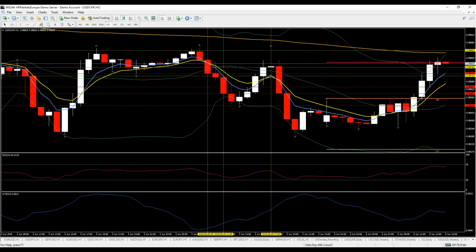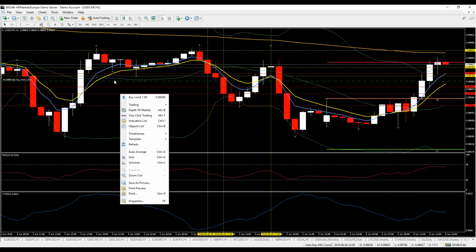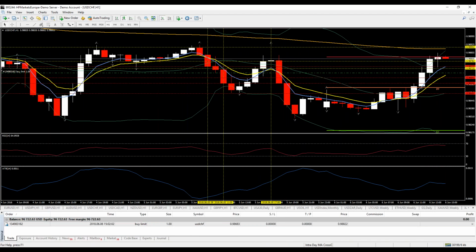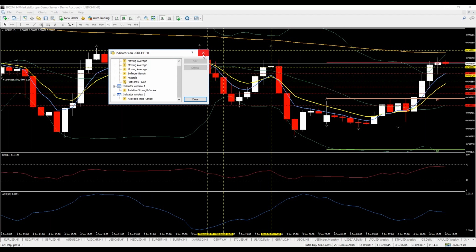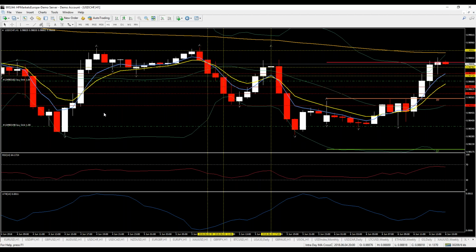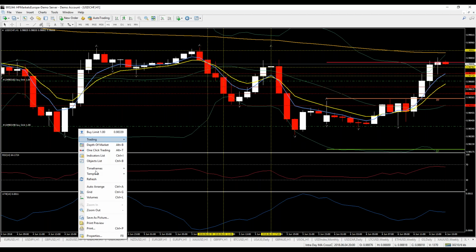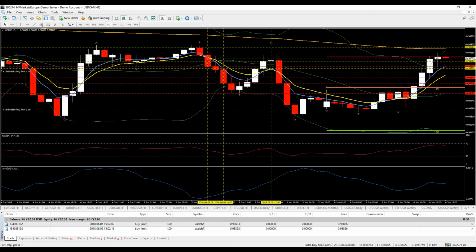Let's actually do this on a clean chart. Let's clean all this off again. Oops, what happened then? Oh, buy limit, and I didn't mean to do that. That's on this demo account, right? Let me clean all these lines off and start again. Some of you are asking questions about that. Oh God, that's what happens when you're trading live. So let's get rid of that for a start. We don't need that. I don't want that. Thanks very much.